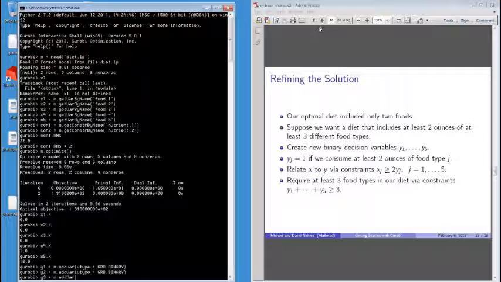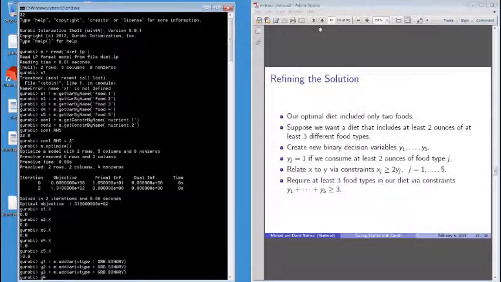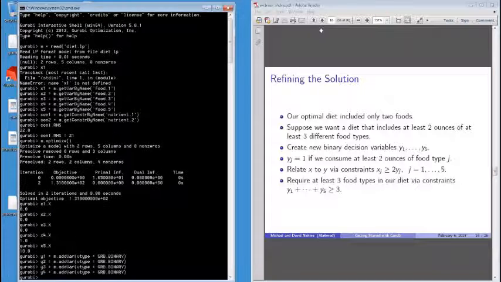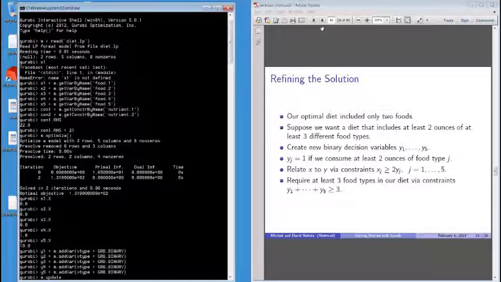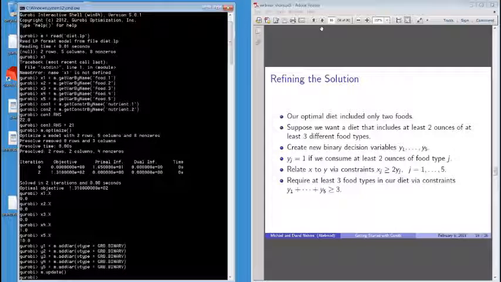So I'm going to add 5 binary decision variables to the model. I'm going to call the update method to sync those decision variables to the model.